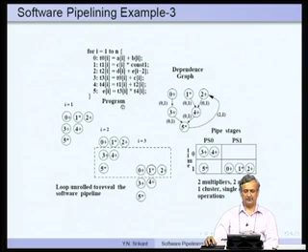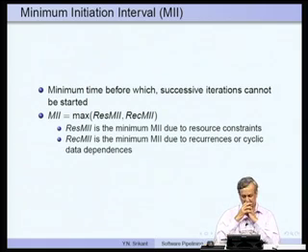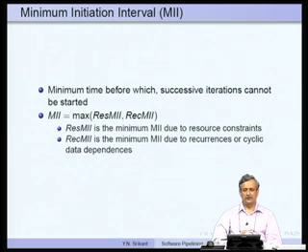This is the loop which would be repeating as many times as necessary. So, this is the concept of software pipelining. We try to execute many instructions from different iterations in the same cycle, in as many cycles as possible. Now, let us start looking at the algorithm for software pipelining. We need to compute what is known as the minimum initiation interval: how many cycles need to pass before the next iteration can be begun. That is the minimum time before which successive iterations cannot be started.